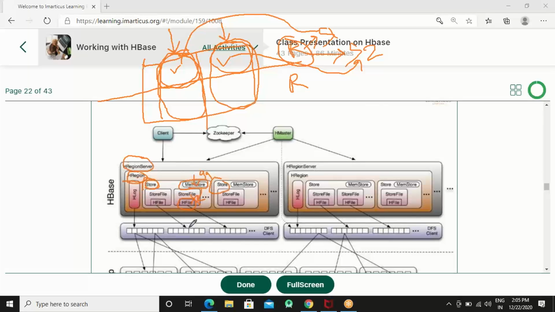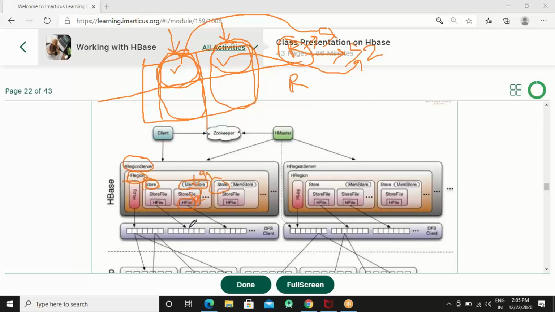But ऐसा जरूरी नहीं है नितिका कि सारी डेटा नोड्स पे एचबेस चल रहा हो. मान लो आपके पास 100 डेटा नोड है, लेकिन उनमें से सिर्फ 50 पे ही एचबेस चल रहा है. ऐसा हो सकता है. Your answer is right, but you got my point. ऐसा जरूरी नहीं होता है कि अगर मेरे पास 100 डेटा नोड है तो मैं 100 के 100 पे एचबेस चलाऊं. हो सकता है कि हाइव तो 100 की 100 पे चल रहा है, लेकिन एचबेस सिर्फ 90 पे चल रहा है, 10 पे नहीं चला रखा मैंने. That is very well possible. Okay.